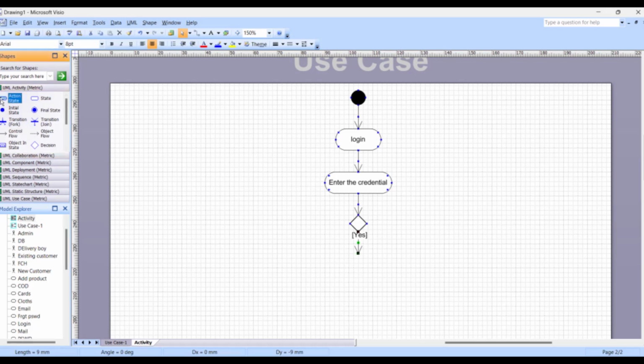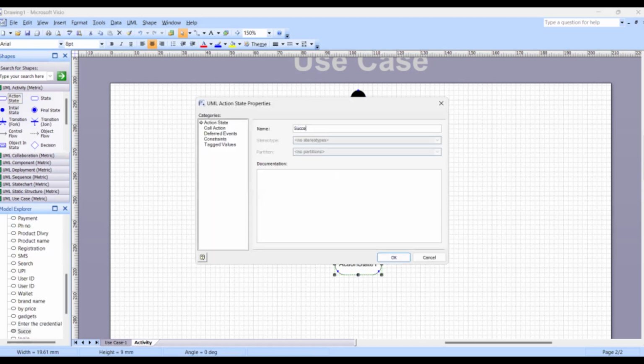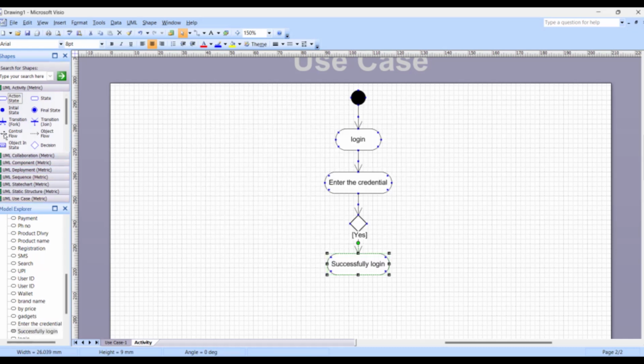So in the positive flow, what will be happening here? Successful login, finally, right? After that, the flow will end with the final state. This is the positive flow.